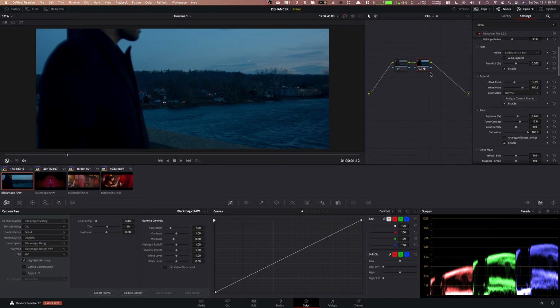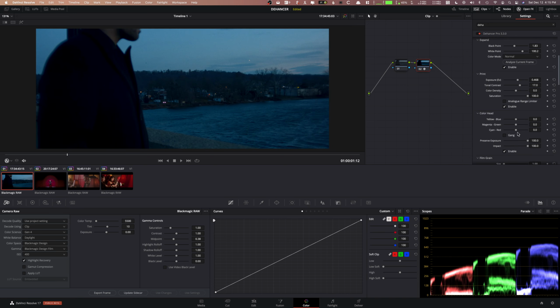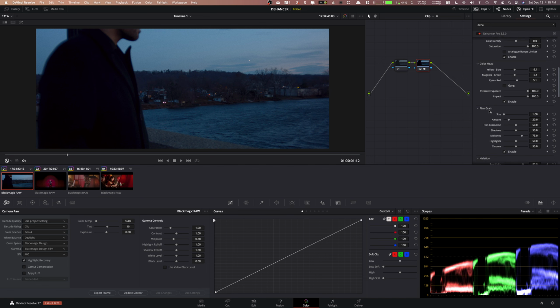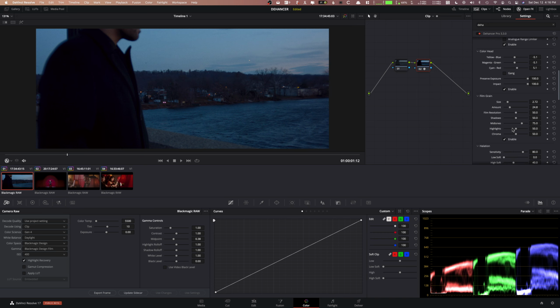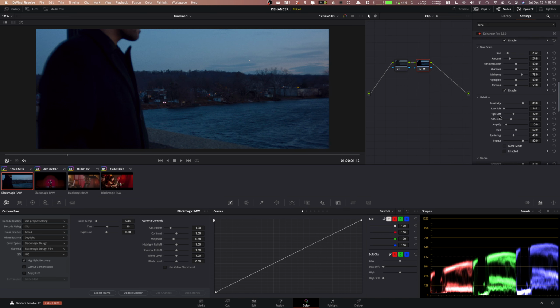So that looks pretty nice. You can see just with that, we have a nice looking image that has a nice blue look to it. Then we can pull the blue back just a hair, and I probably want to shift it a little bit more with those reds in there. Let's bring the exposure up just a touch too. Nice. And this is where film grain I feel like really shines. Let's bring it right about there. Cool.